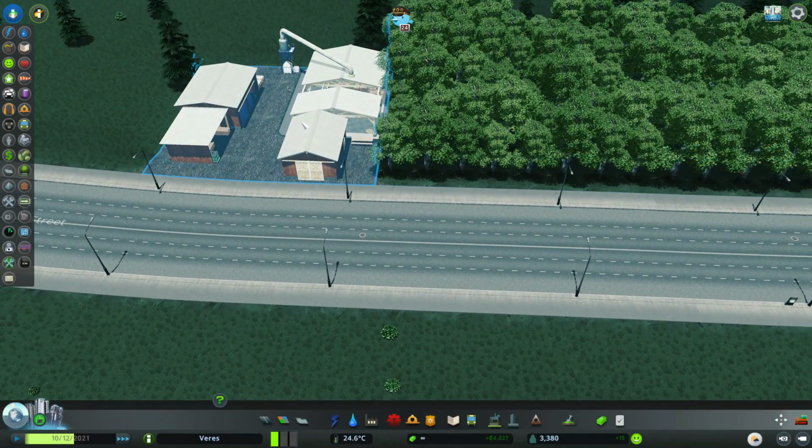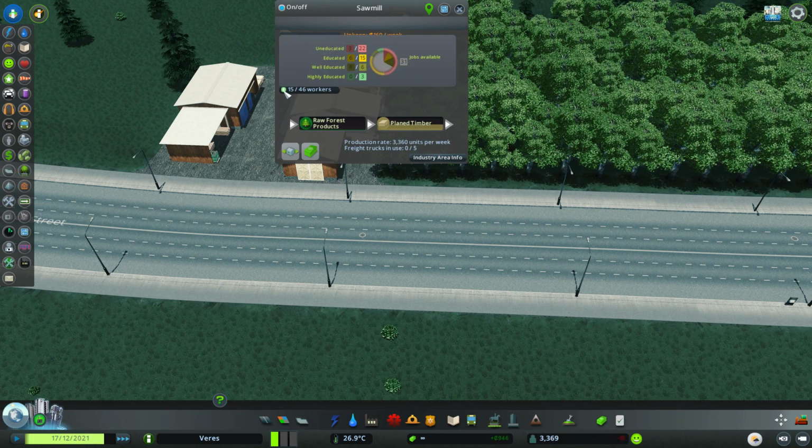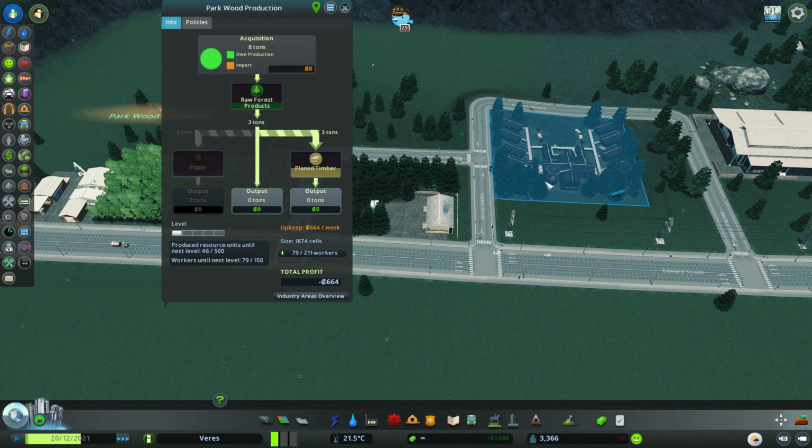Excellent. So then if we click on that, we can see whether it's got enough raw products coming in. This bar will fill up, and we've got a storage amount there. And then how much is being produced as well. And we've got the production rate down there. So there's a lot of balancing that needs to go on. And of course you need enough workers to sustain all of this as well. So adding things in like this will help to level up our industry area. There we go, because it's going to increase the workers and increase the produced resources as well.